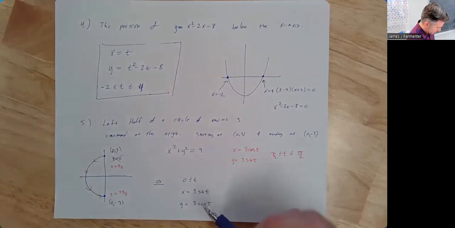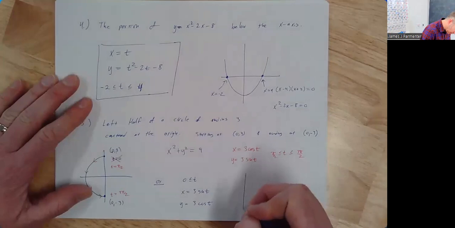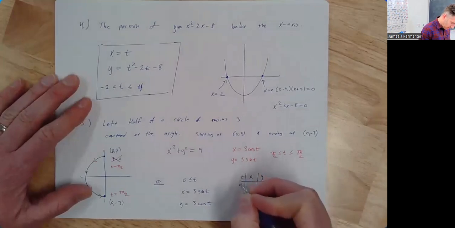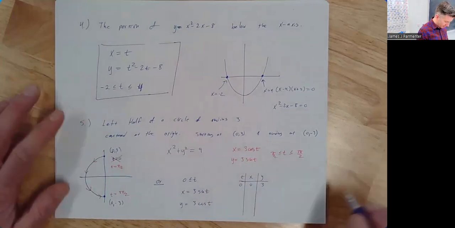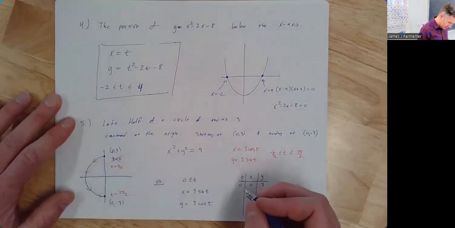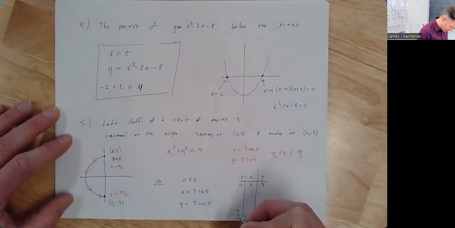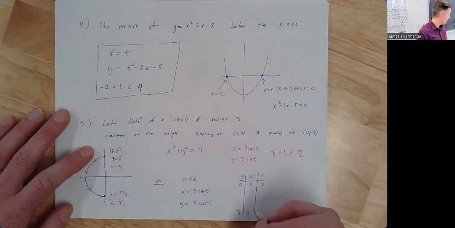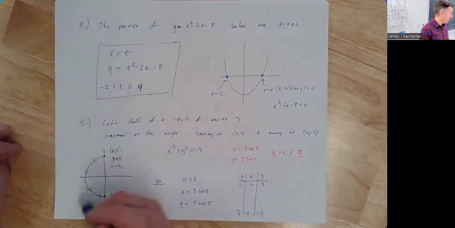So, does this start at the right point when time equals 0? Yeah, in fact, let's be smart. Let's make a little table. So when time is 0, x is 0, y is 3. Great. Now, if I'm going from 0 and getting bigger, I'm imagining this is going to be pi down here. When time is pi, sine of pi is also 0. Cosine of pi is -1, but then times 3, so -3. So my beginning and my ending are right, but am I actually going to the points I want?